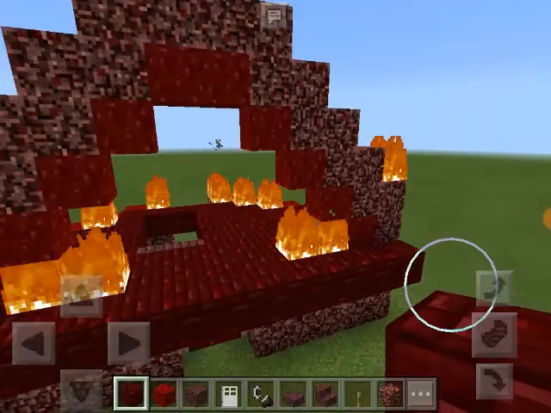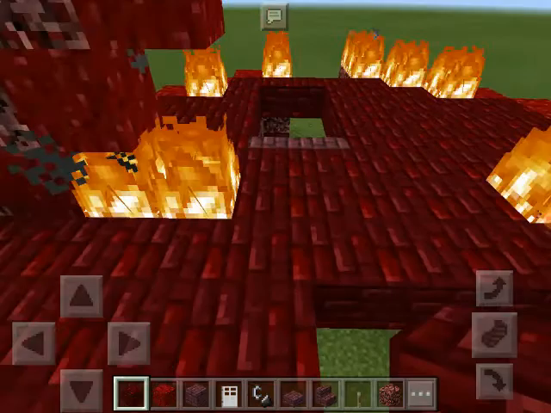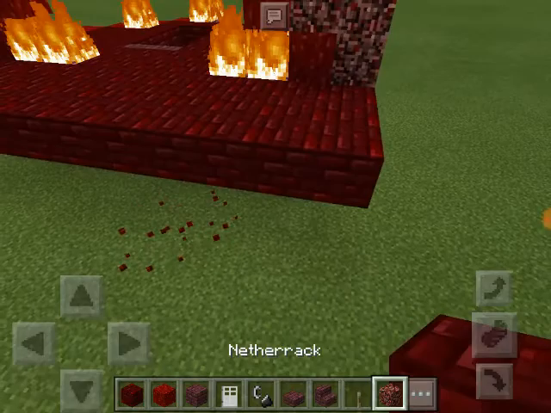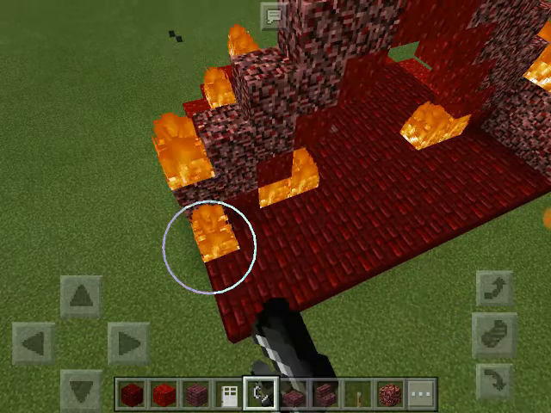So after you do that, you're gonna have to do this. So, like that. It has to be 1, 2, 3. So 3 blocks over here, and then you get your fire things like that, and then you make the fires, you put the flint and steel like that, and do the same right there.